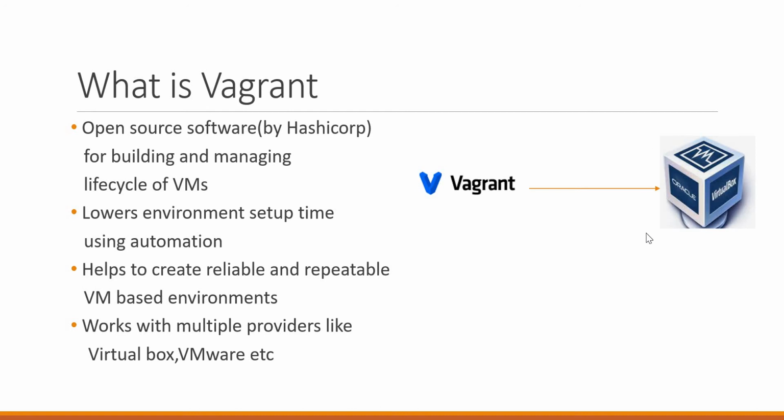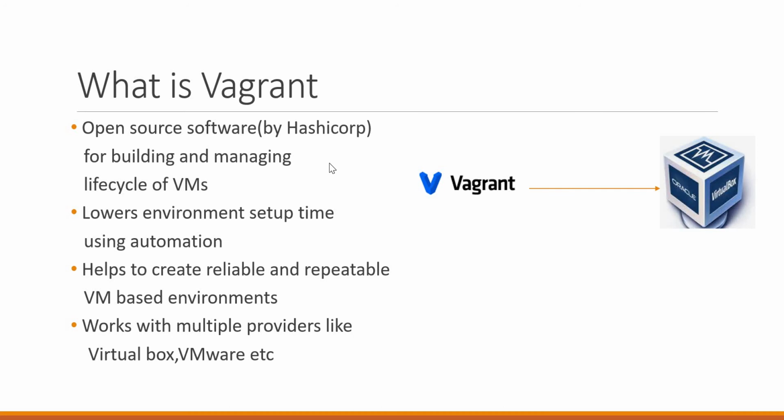To automate this process, we can use Vagrant as a command line tool. Vagrant is a command line tool which interacts with VirtualBox and manages the life cycle of the VMs. It creates the VMs, it deletes the VMs, or it downloads the VMs. Everything can be done with Vagrant. Basically it's a command line software which interacts with Oracle VirtualBox and automates the process of creating and managing these virtual machines.